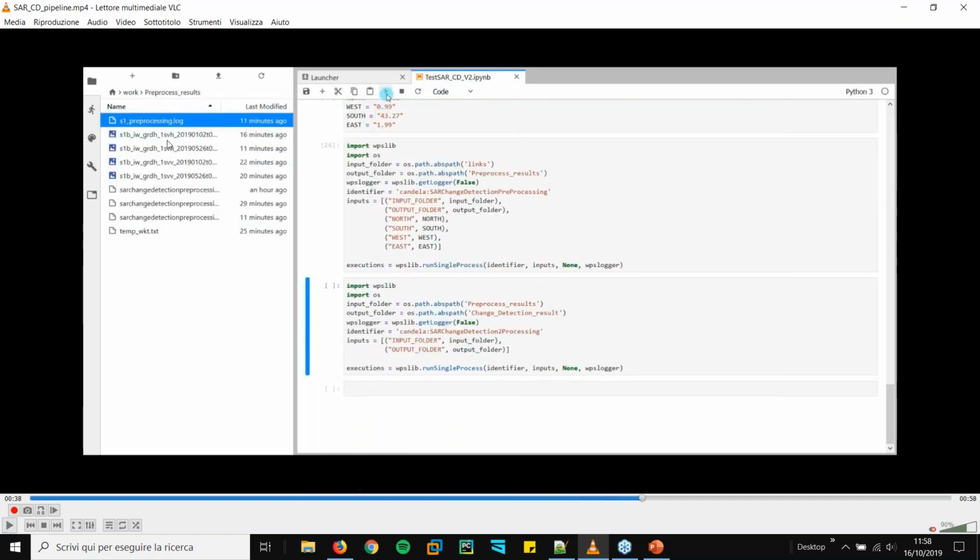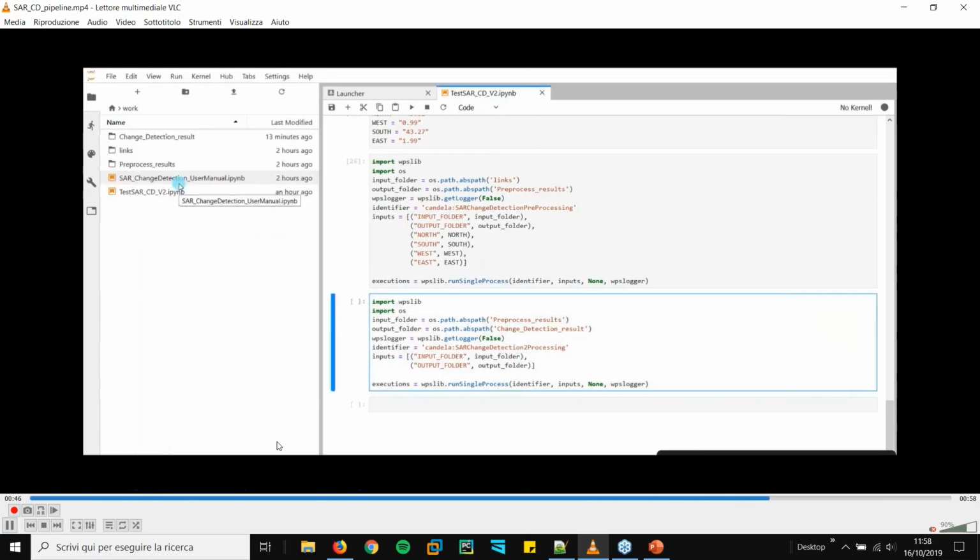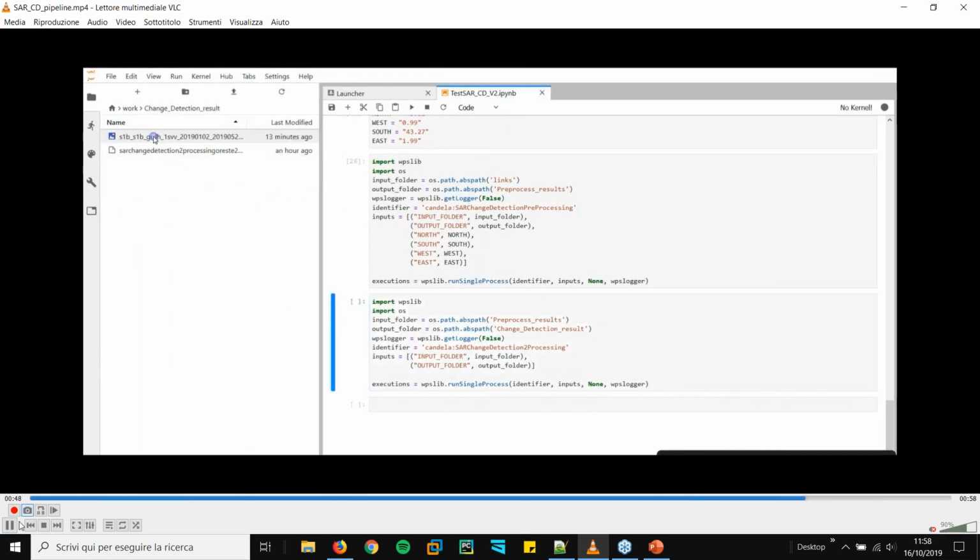So here on the left are the results of the preprocessing. We selected 2 products in dual pol, so we have 4 results, and we have the log files as well. Once the change detection is done, in the change detection results folder, here on the left, you will see the actual change detection map.